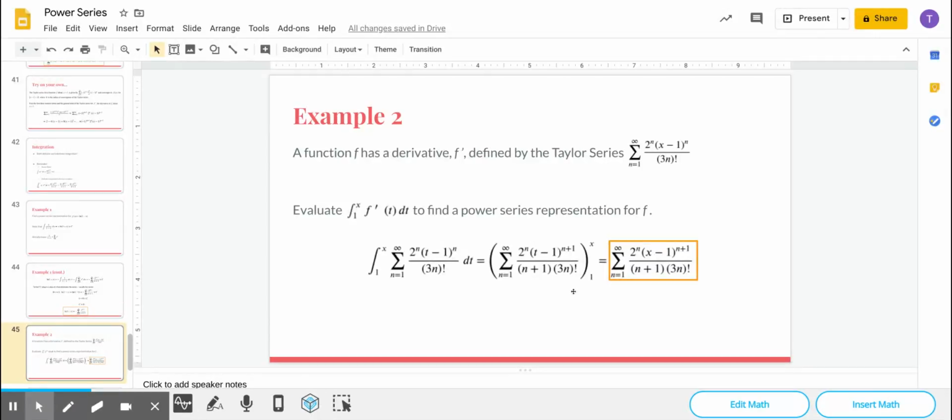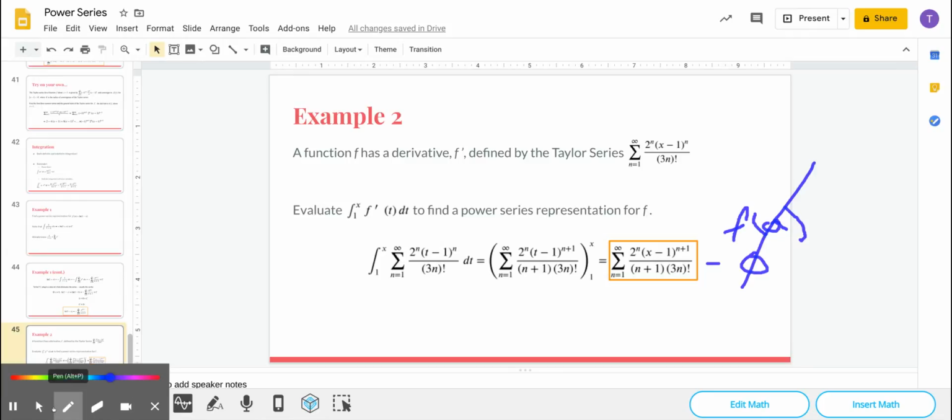Then I would have to plug in 1 for t. If I plug in 1 for t, this becomes 0 to the n plus 1, which makes every term equal to 0. That just goes away. I could have a minus 0 here if you really wanted to, as your f of a. This would be your f of a over here, but that's just equal to 0, so it totally goes away, and I'm just left with this guy right here. So it's a backdoor way of getting around not knowing the function, but having a power series and being able to integrate.